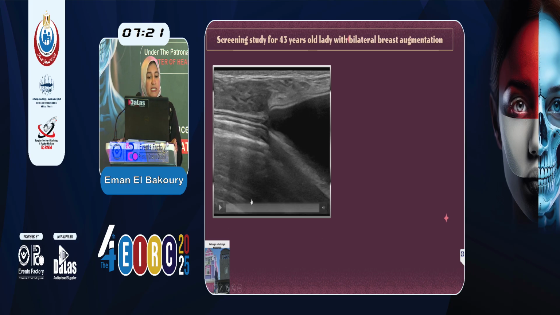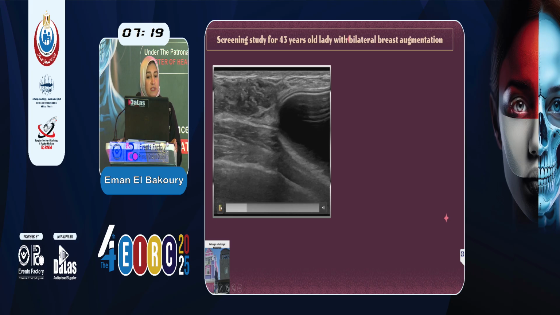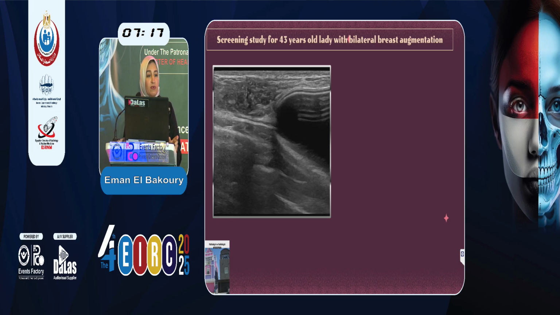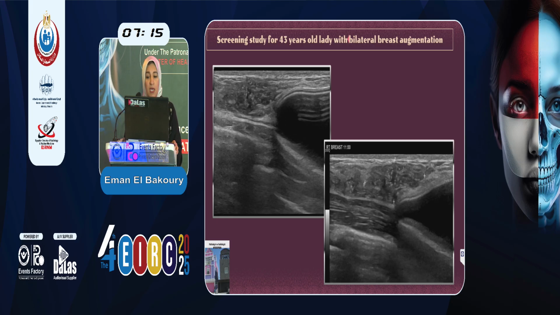So number two is to pick these calcifications using ultrasound, and here the ultrasound actually picked the calcification easily. Upon targeting the calcification, fibrocystic changes with usual ductal hyperplasia yielded. This was actually outside Egypt, and this was, of course, a discordant finding. So this patient came back to Egypt to seek medical advice.